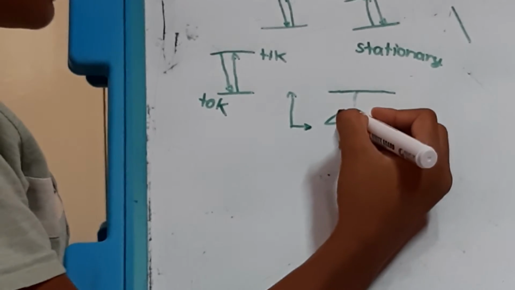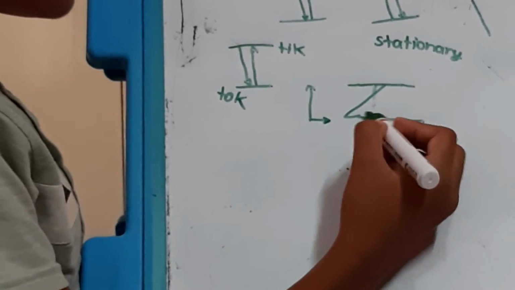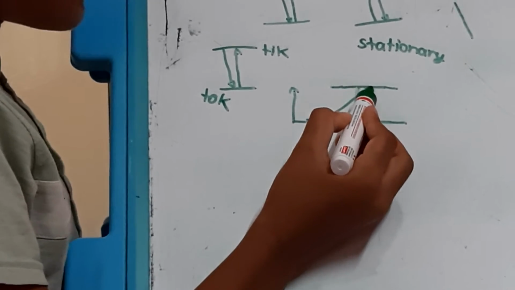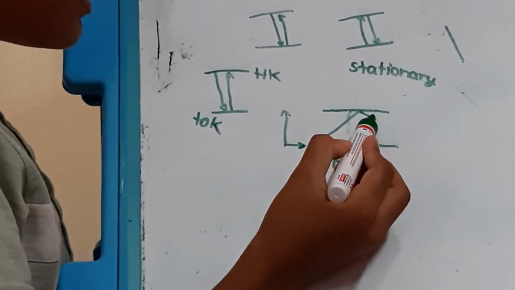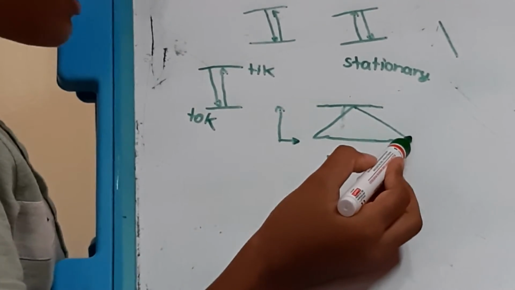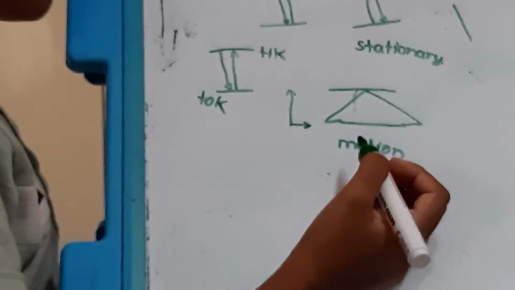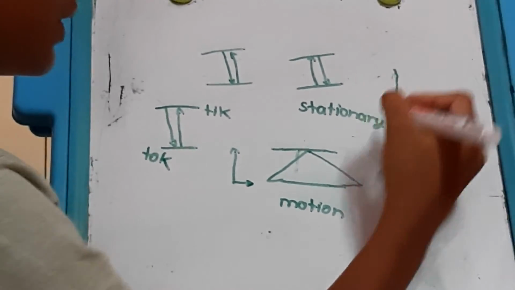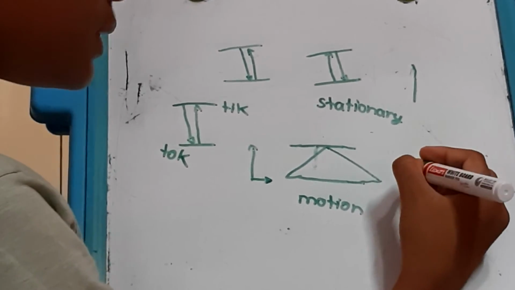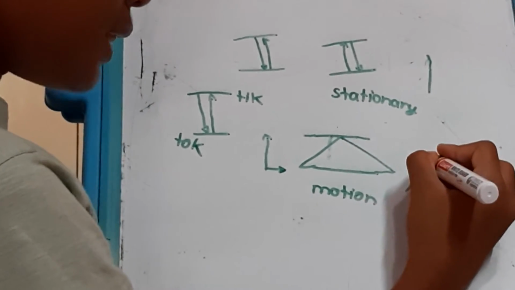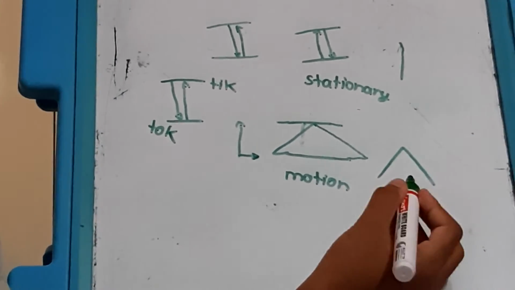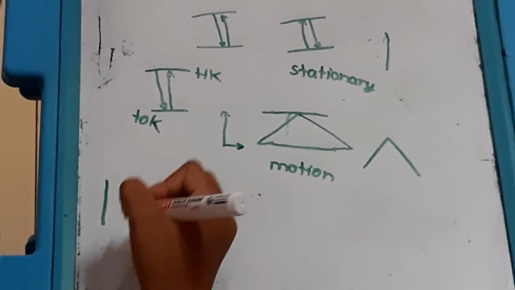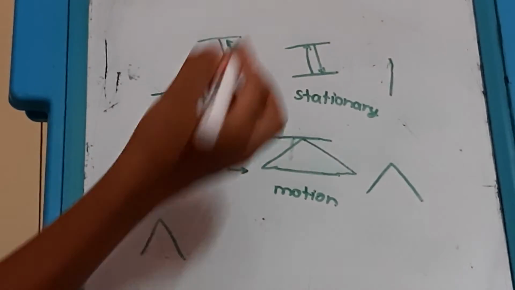So we will see the light going from the bottom mirror, getting reflected to the top mirror, and this is the tick, and then the light coming back down is the tock. When stationary, it looks like a straight line, but when it is in motion, you would see it going in an upside down V, or you can say an A. So this is how you see it. For stationary, it's like this; for motion, the light will be like this. With this, we can define time dilation.